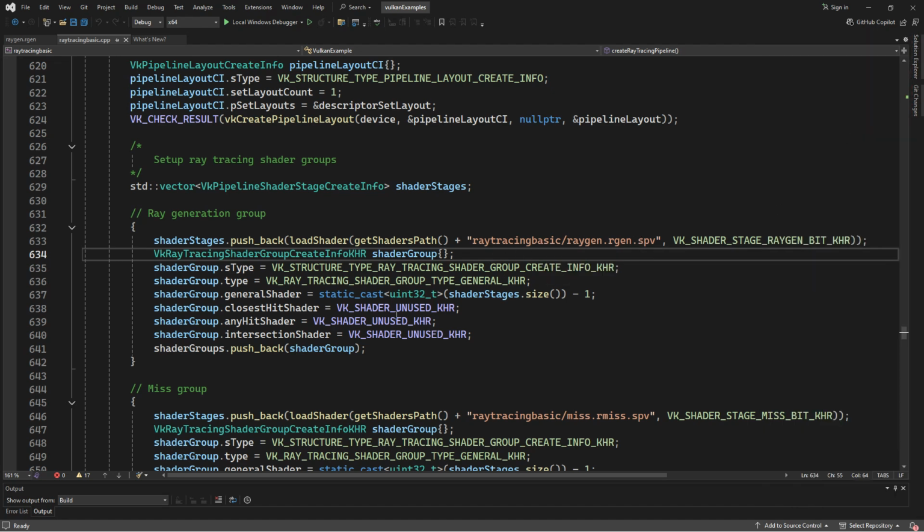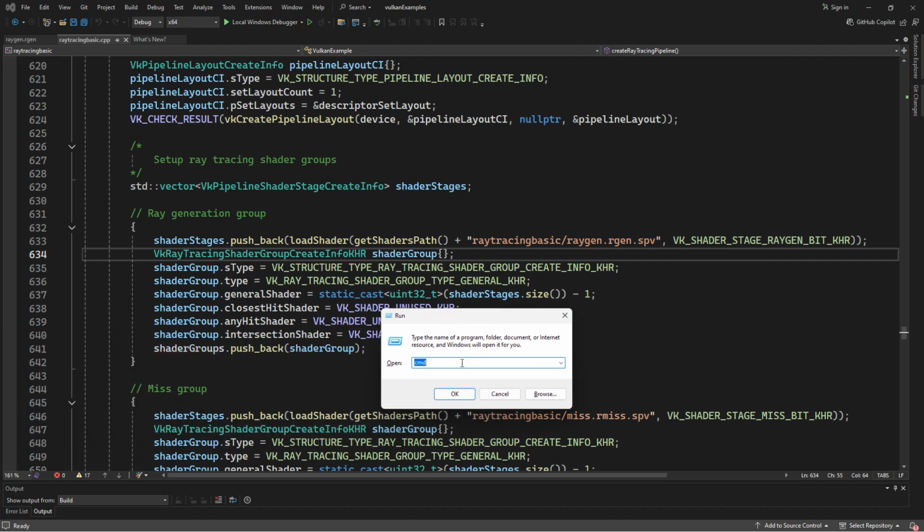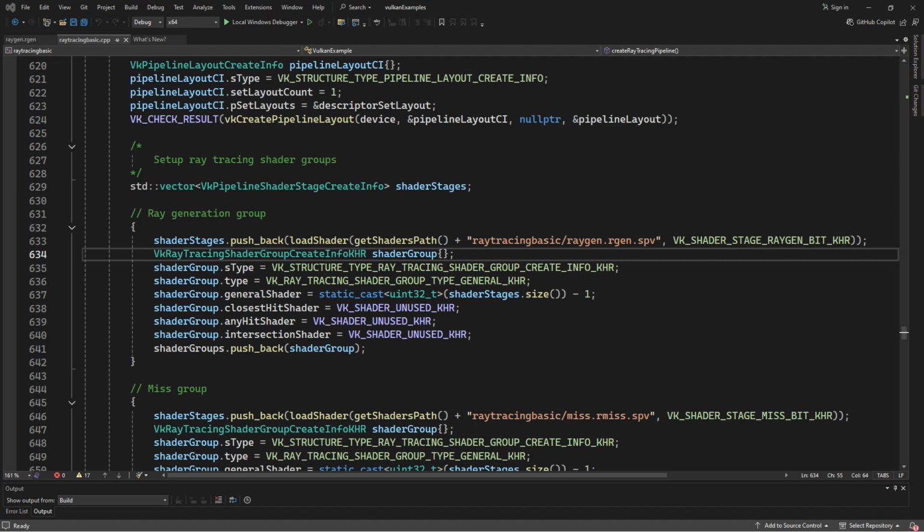So what you have to do is press Windows key R. You hold down the Windows key and you press R. The Windows key is the four-quadrant button on the lower left-hand side of your keyboard, between the Control and the Alt key, on the left-hand side of the space bar. Then you type in CMD, and you will get your command prompt, right?